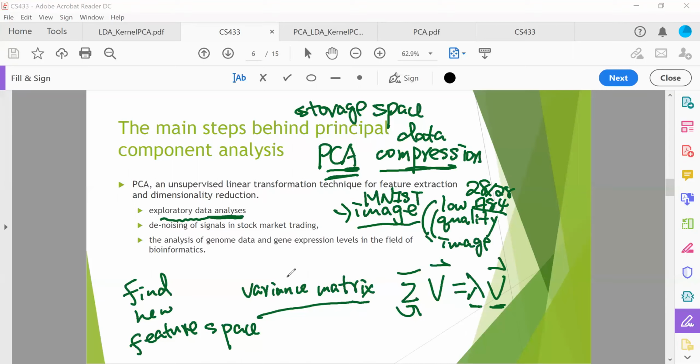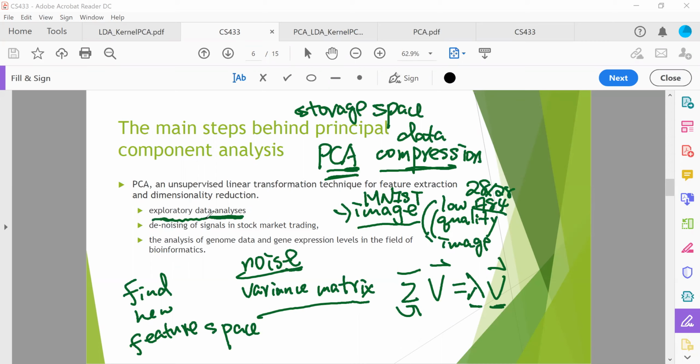So if you use 784 features to do training, it's going to take a lot. But in the real world, when you collect data and then do analysis, sometimes there may be a lot of noise features. And you want to find the major features within all of the data.